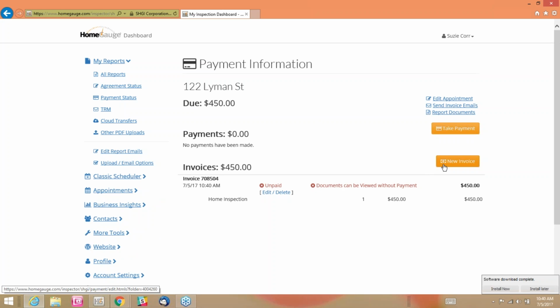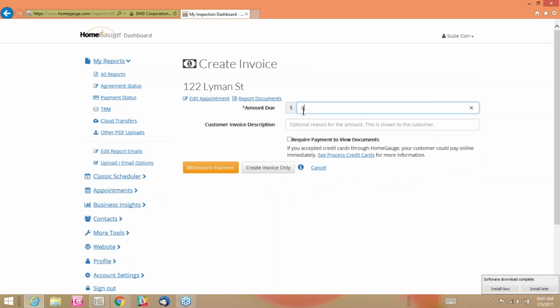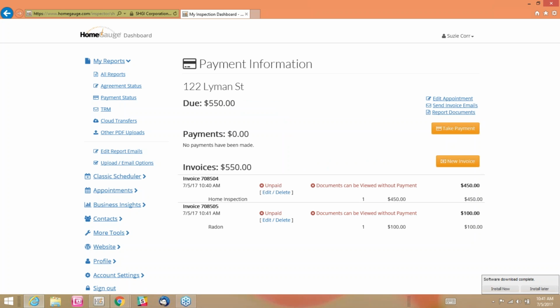And then if you wanted to separate it out, you could go to new invoice, put the amount due for a radon, we'll say 100, and then we'll go to create invoice only. So now we actually have essentially two invoices with one total, but your customers would see them broken down that way. So that's another way that you could do it.